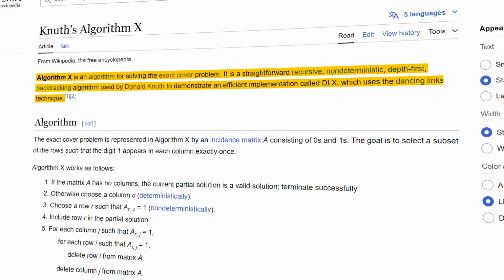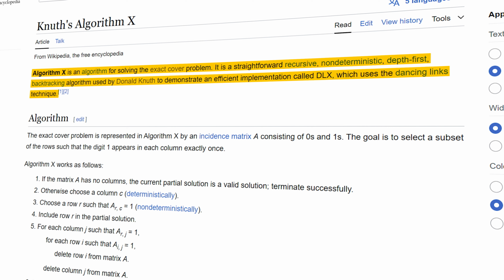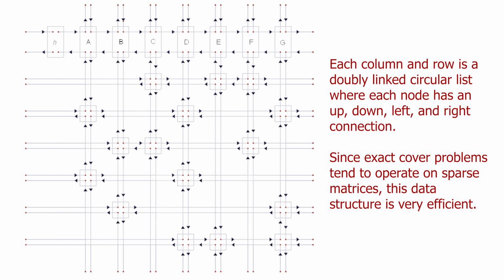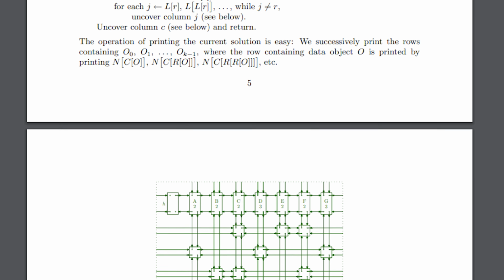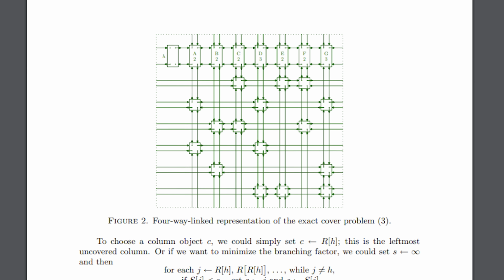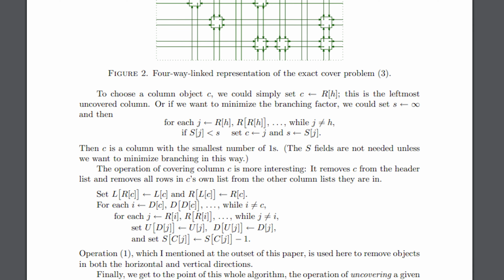There's an algorithm called Knuth's Algorithm X, which can be used to solve any exact cover problem. At least for the implementation of this Algorithm X, it's done using what's known as dancing links. Essentially, it's a two-dimensional doubly linked list data structure. So it's very complicated. I was reading Knuth's paper that I was able to find online, and I didn't understand really any of it. I read through it all. I'm thinking that this is how we can get the algorithm to run in just a few seconds.